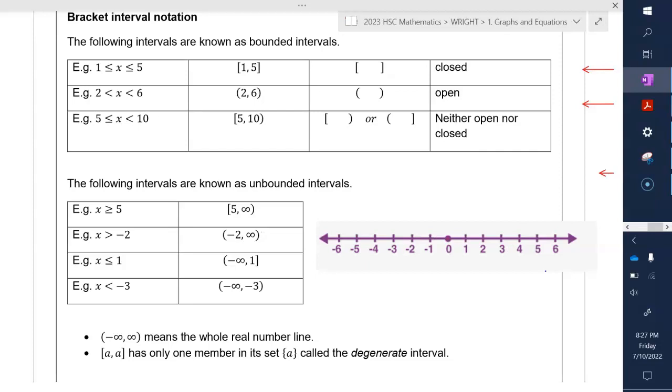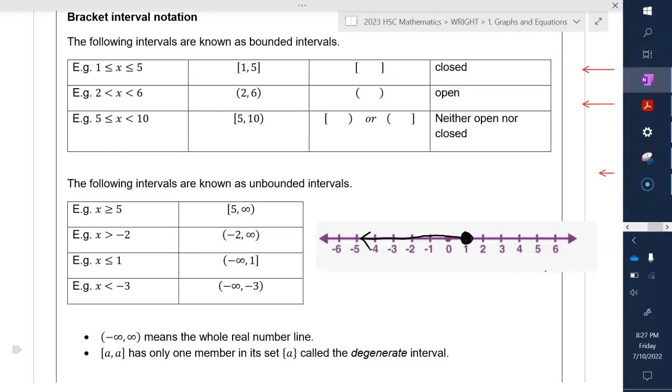X is going to be less than or equal to 1, so we're having a closed circle because there's an equals part under that inequality, but it's values of x less than that. So we'd be heading down this way. In this case, we're heading in the negative direction, so the values that it's going to go to would be towards infinity in the negative direction, so we'd have that as our first value, and 1 would be our second value in there. So just be really careful if you're doing these that you're popping them in the right direction.